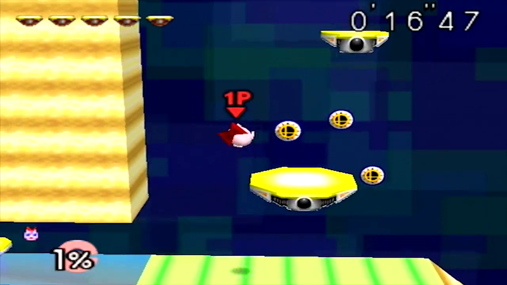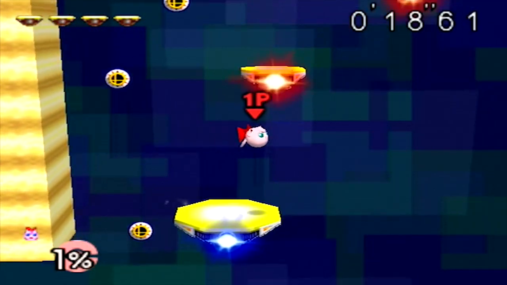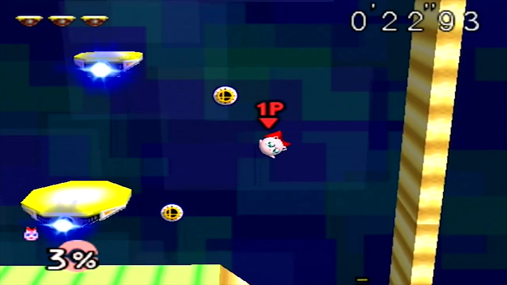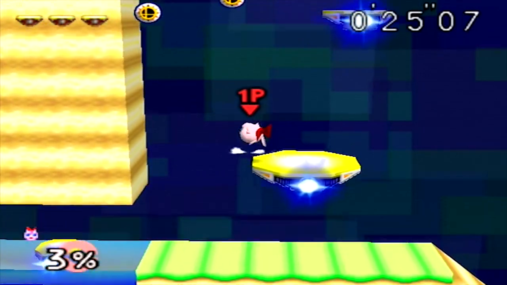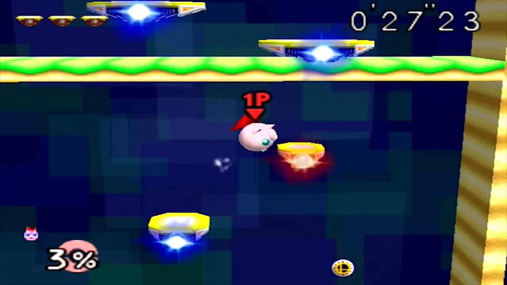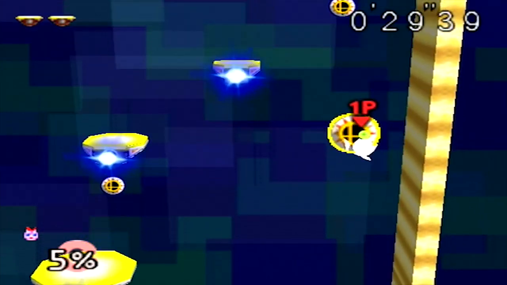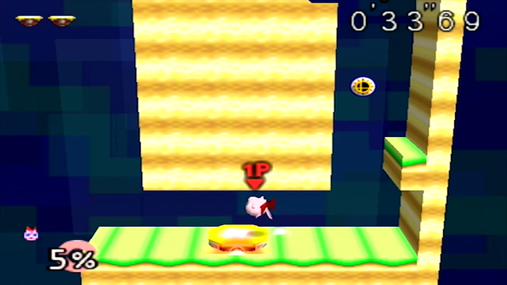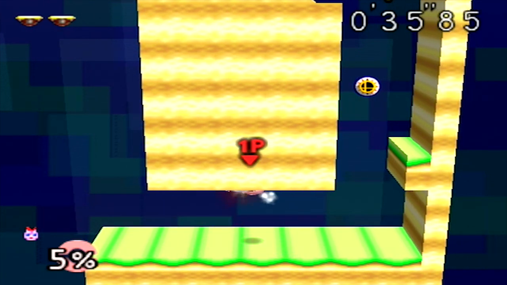Okay, it's really this section and then the last section. Come on, man. Get out of here with these bumpers. The hitboxes on these are huge. And then, of course, there's one right there just to mess with us. Come on, what are you doing? There we go.